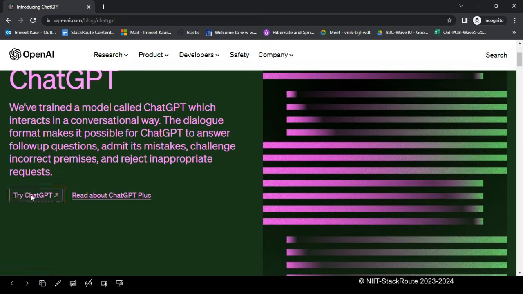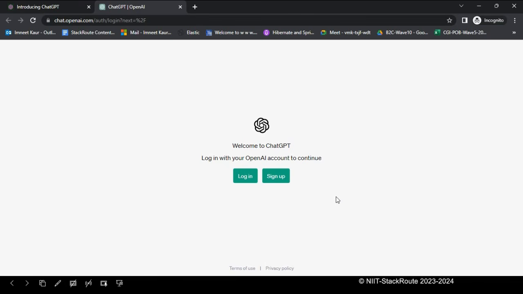Click here. So it says welcome to ChatGPT, log in with your OpenAI account to continue. If you already have an OpenAI account, you can directly log in, or if you don't, you can click on sign up. I have an OpenAI account already created, so I will just log in.